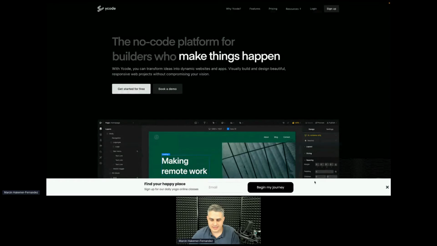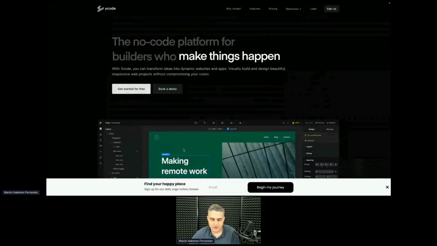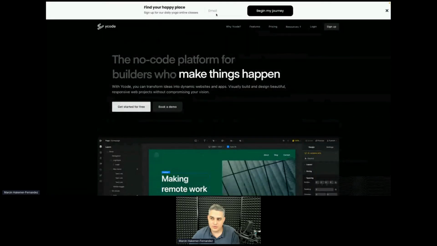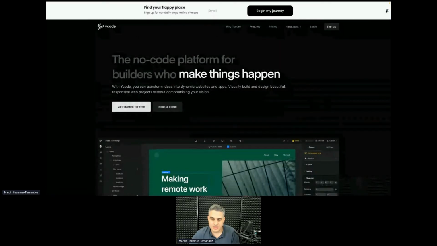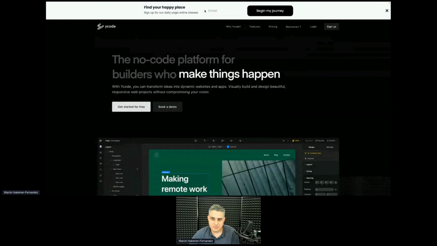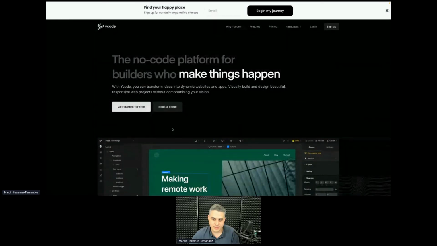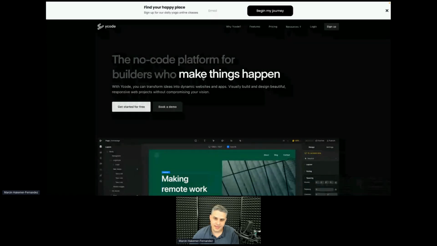It's on the bottom. It allows people to still read what you have to say on your website. Same thing is with the one on top. And I really like when you allow people to close the pop-up here, because that's what I do. I read it. If it's interesting, I put in my email. If I don't like it, I just close it so I can see the beautiful websites.